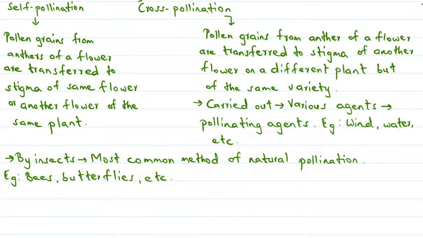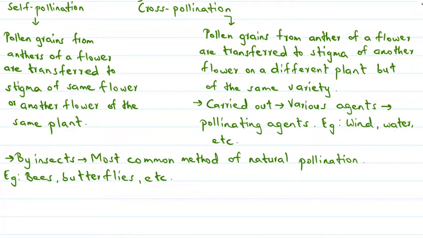These insects sit on the flowers so that they are able to collect the nectar or juice from the flowers. While they are collecting this nectar, the pollen grains from the anther get stuck onto the body of these insects, and when these insects visit some other flower to obtain nectar, these pollen grains get deposited on the stigma of another flower, and this is how pollination is brought about by these insects.